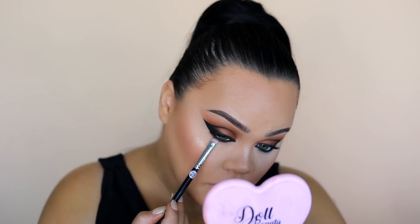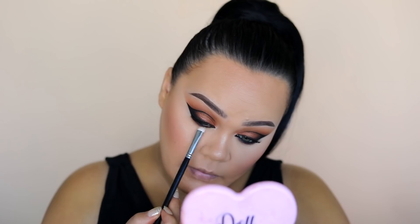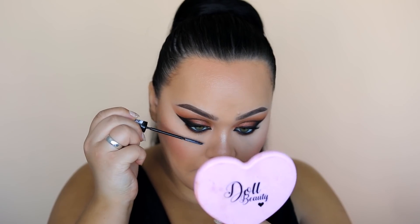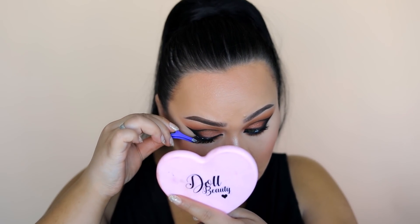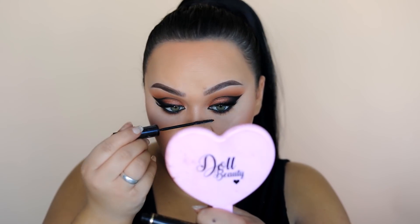Going back to the eyes — we're smoking the lower lash line using the same colours from the crease, starting with Too Much, the dark brown, and then warming it up with Dirty Tan to blend it out so it doesn't look too dark. Then applying mascara — for the lower lash line I like the L'Oreal Telescopic because the brush is very thin so I don't get mascara on my skin. Then popping on false eyelashes in Ronya Makeup House style Viv — my favourite natural lashes. In Samer Khouzami's picture the lashes looked very natural, nothing too dramatic, so I wanted to keep it the same. Applied some mascara over them as well.